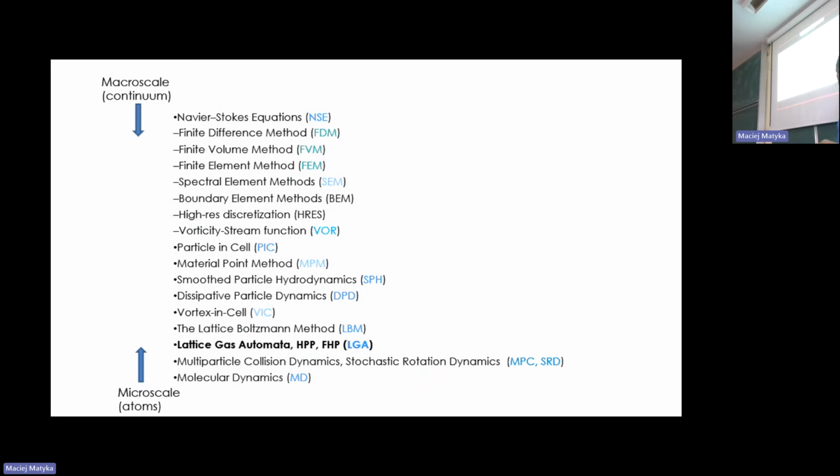By the way, it was used, for example, in the Frozen movie to simulate snow. And that's pretty interesting. So the material point method, if someone is interested, I have a paper on that. Not by myself, but someone from Disney wrote it. And the particle in cell, very interesting, similar to marker in cell that we were talking about.